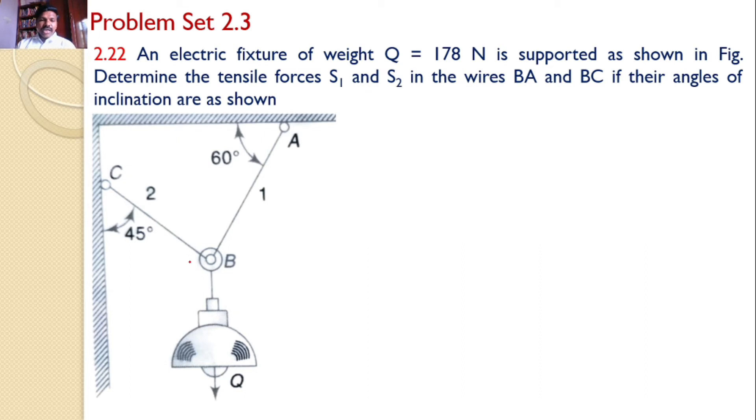Now let us go to the solution. What are the various forces acting on the system? First, the string S1 along AB, away from point B. My point of interest is B because all three are connecting at point B. Similarly, the force S2 along string BC, away from point B.